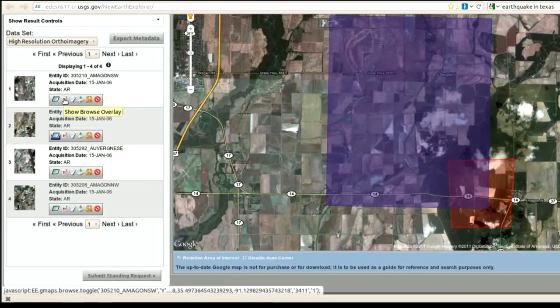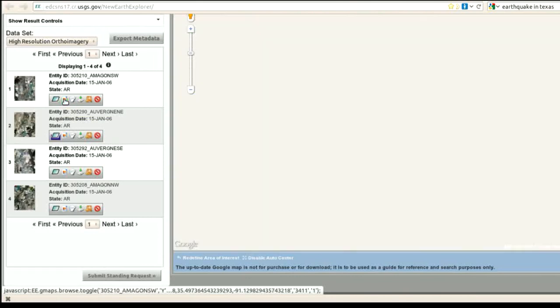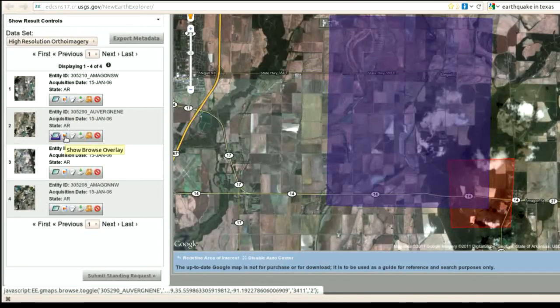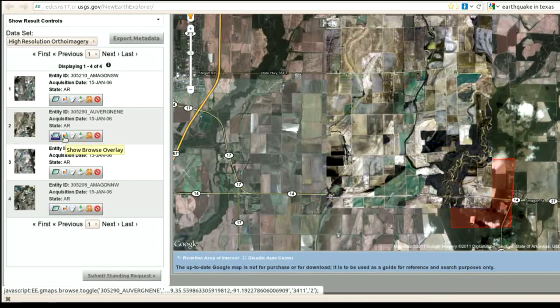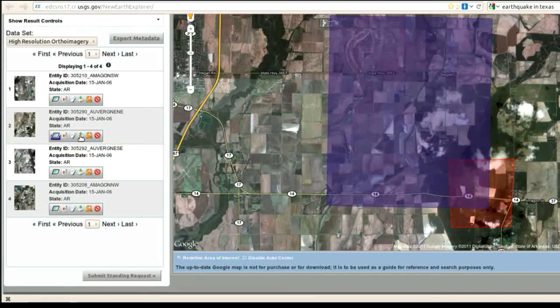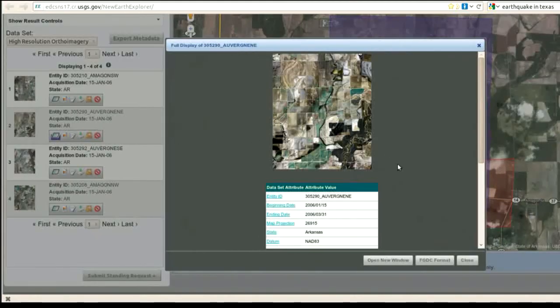I can see a preview of it by Browse Overlay. Oh, that's the wrong one. This one. There we go. Much higher resolution. I want to know a little bit more about the image. I want to know about what altitude and date. I click on Show Metadata.